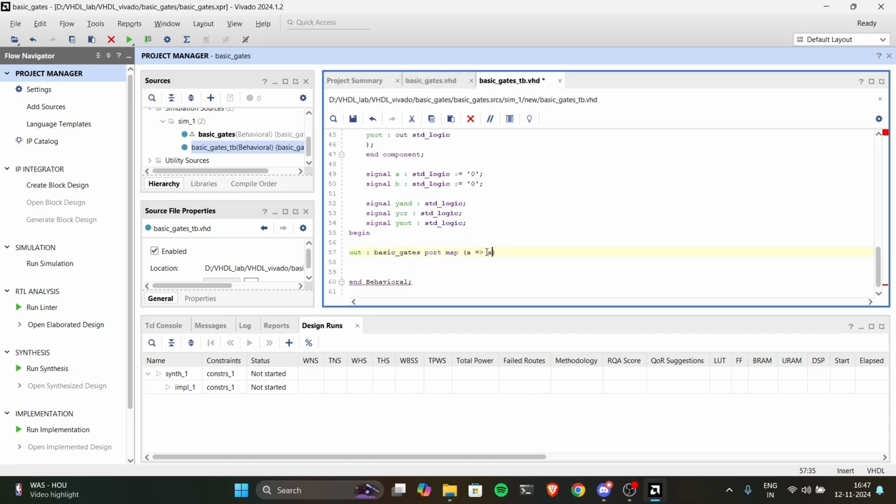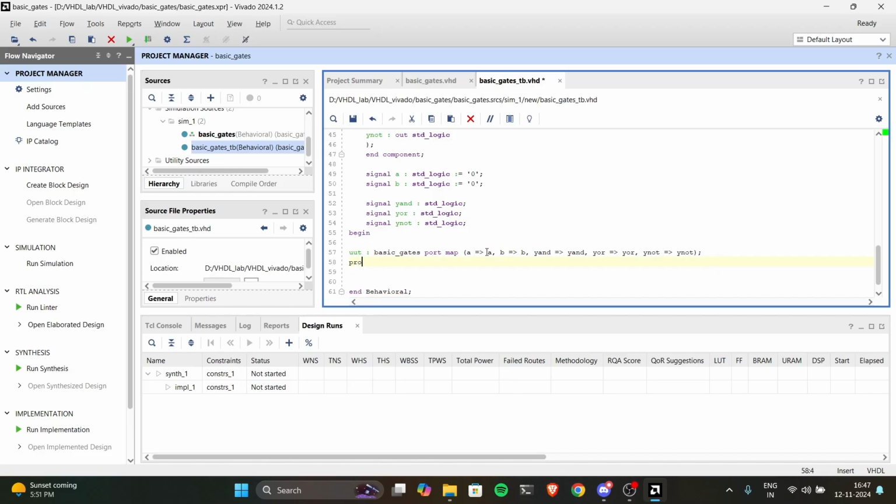So we can simply do this: B and B, and there is no C. Y end, Y end, and then we have YR, YR. Is it the last one? Y naught. There is still a Y naught, Y naught. And now we have completed the port map.